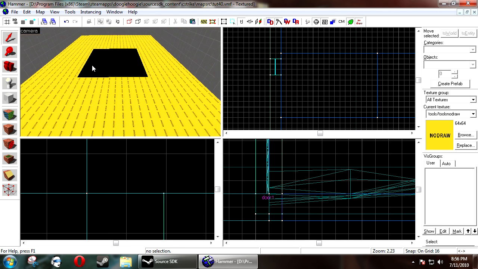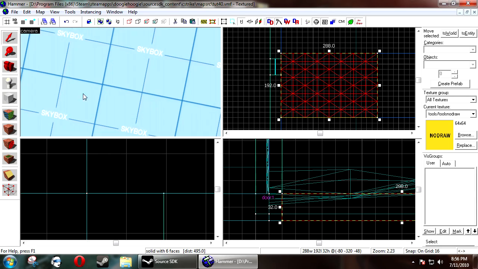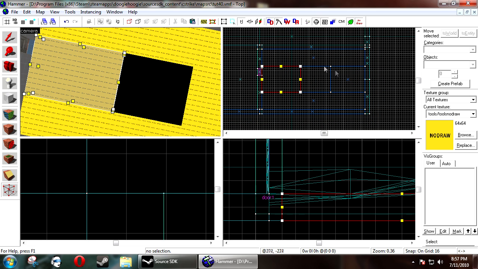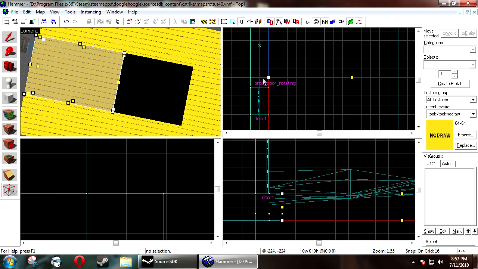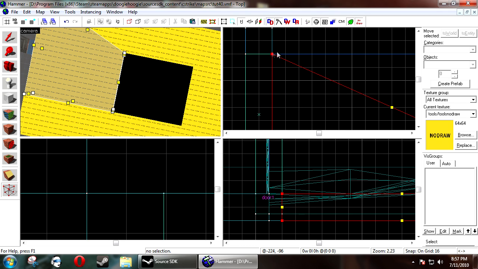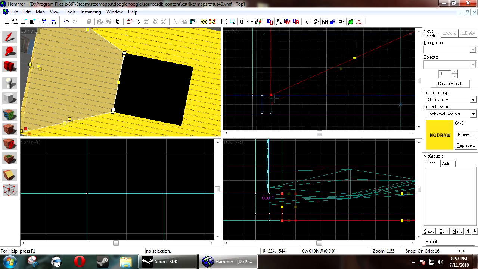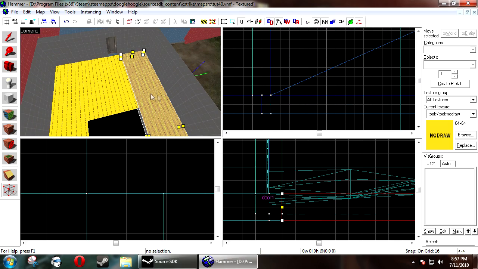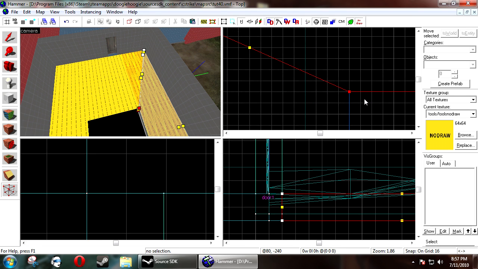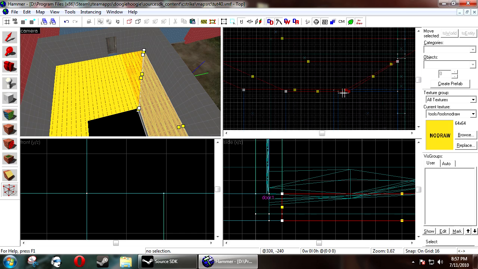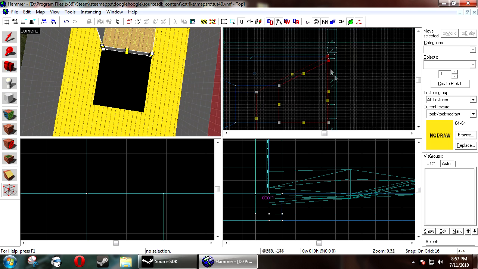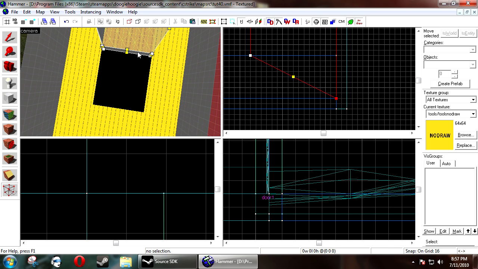So now you want to take your vertex manipulation tool. You'll see these points show up. Typically you only work in the top view for this. Works good. Now you'll see there's a point on every corner and in the middle. We're going to take this white point here and put it into the corner, so it's almost like a pie shape, and then click off. Now we want to drag this point on this other displacement to meet up with that other point. So basically you need to take the vertex points on each corner and make them touch each other, because this is how sewing a displacement works.